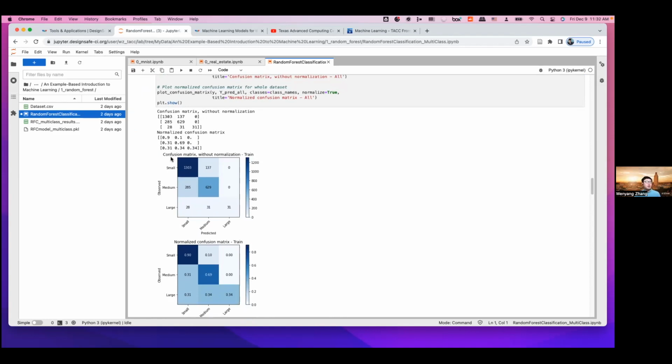As you know, the diagonal terms mean the correct predictions for different classes. So the darker the diagonal terms you have, the higher accuracy you have.